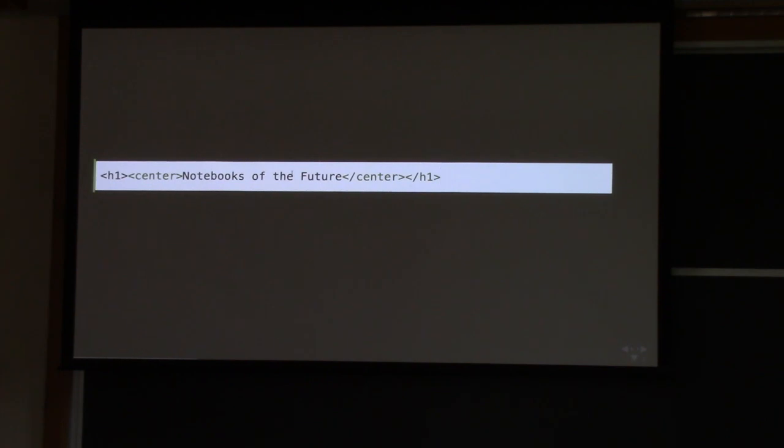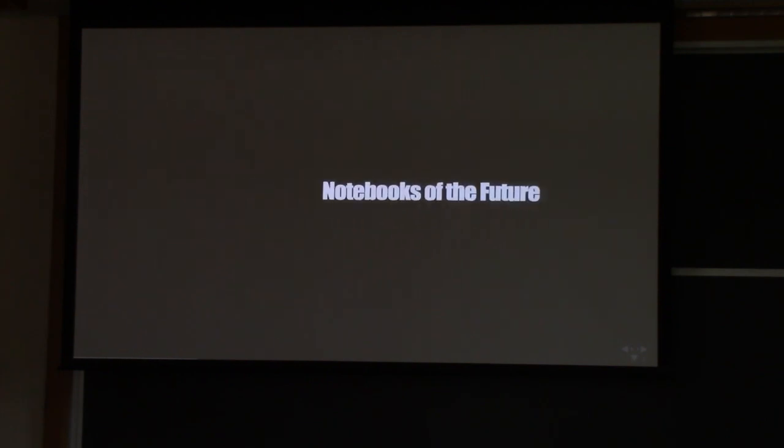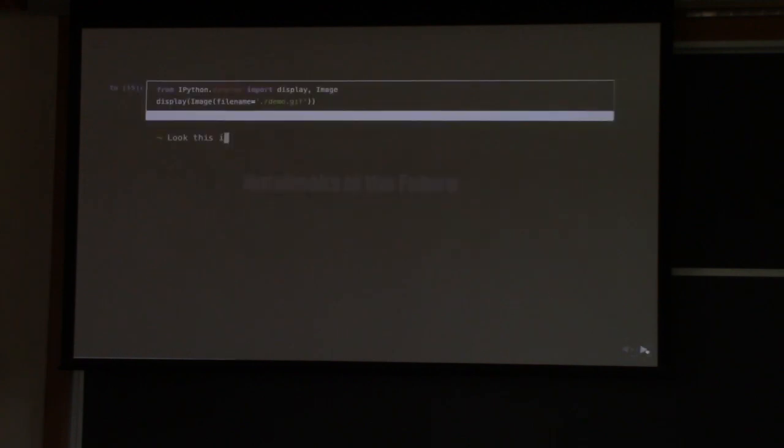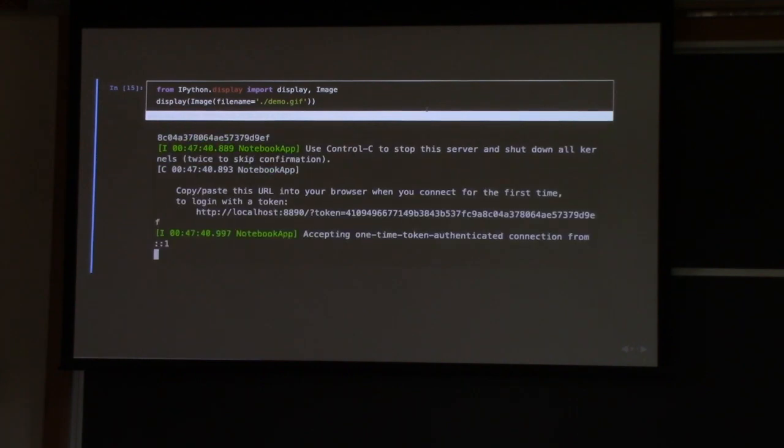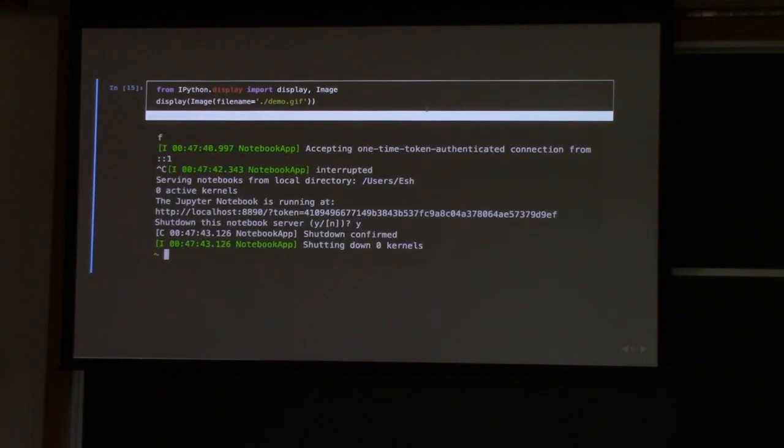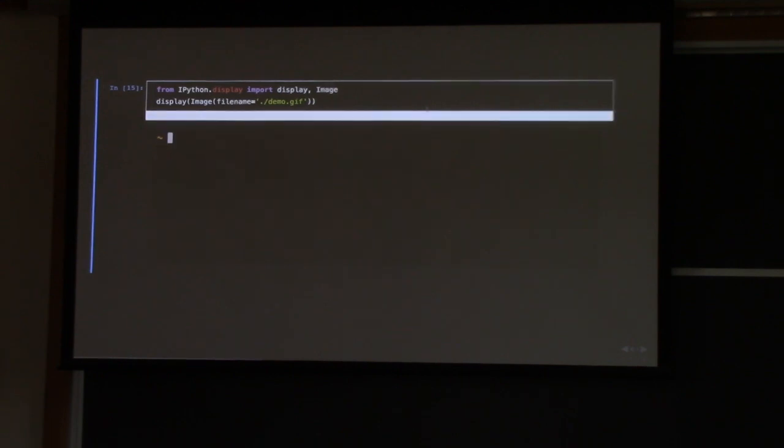So here, I'm running a code cell. Let me move over here. This can be used not just for Python, but you can do whatever you want here. In this case, code cells are basically animating a GIF for me. I have a GIF that's pointing to some file on my computer, and this is me actually launching a Jupyter notebook as an example, and all I'm doing is saying, hey, just display this demo.